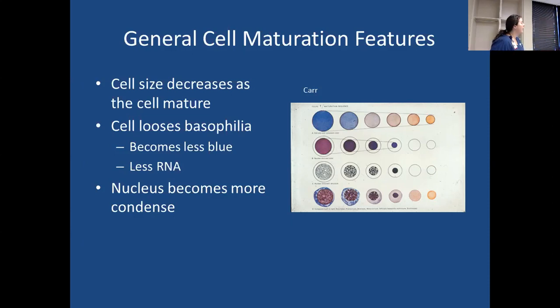And we're also going to look at the nucleus. We're going to look at the chromatin clumping within the nucleus. So our blasts, very immature, are going to have a very fine, not condensed chromatin at all. As the cell matures, the nucleus is going to get smaller. It's going to become very condensed, and all of our cells have very specific nuclear chromatin condensing, I would say.